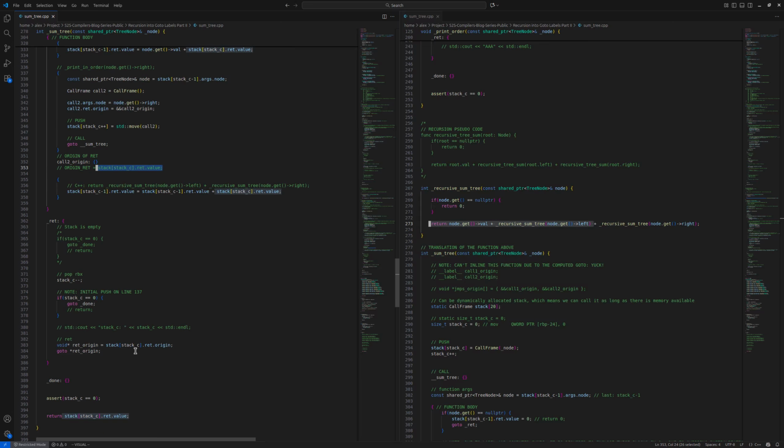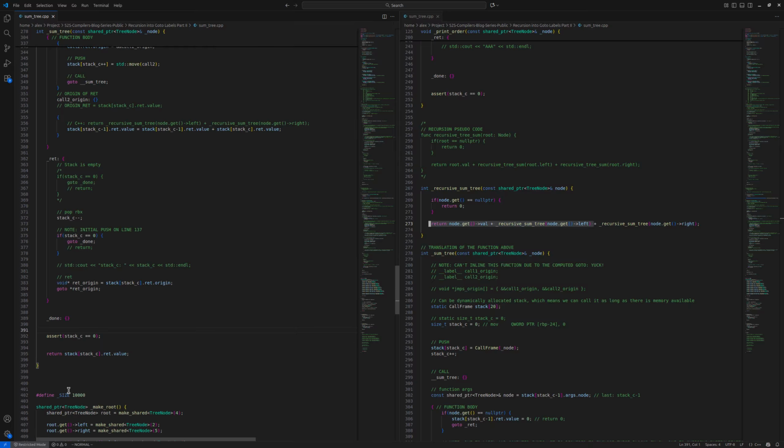Like I said, that can be seen from this jump to that presents not the last element of the stack, but the call that was popped that needs to return. So that's why we are able to do this in such a flexible way.